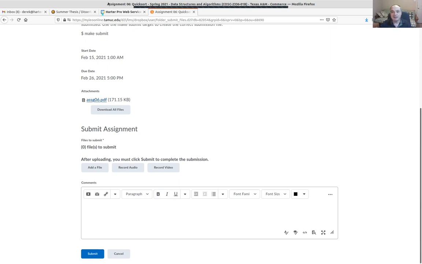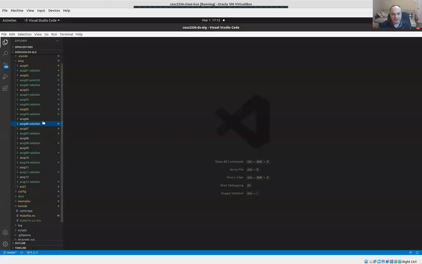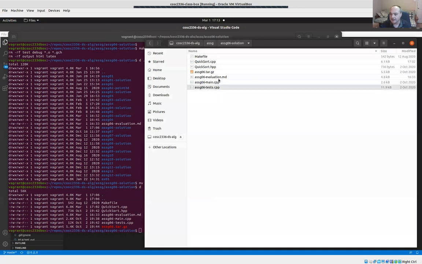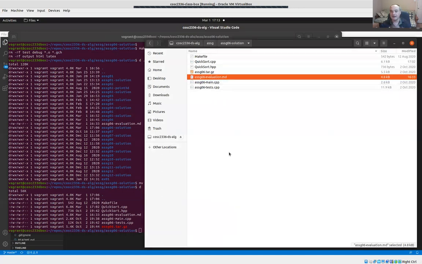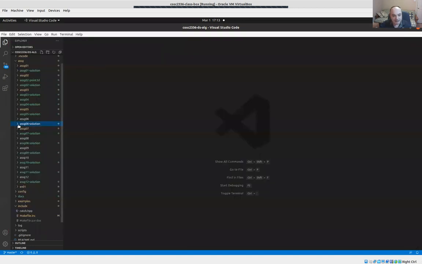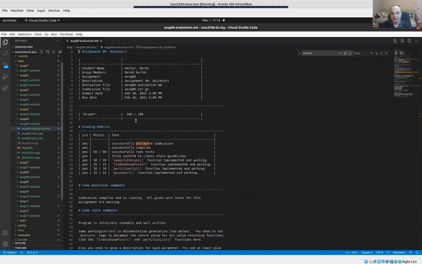The .md file is a markdown file. So I just wanted to show that. I downloaded a file of some feedback evaluation that I gave for a student, although I changed the name here. If you download that, a nice way to view these is inside of Visual Studio Code, because let me just open this up. The markdown file is a plain text file, like a C source file or whatever.